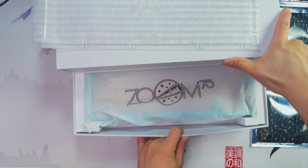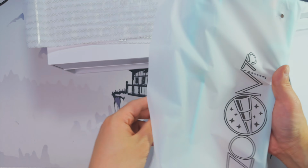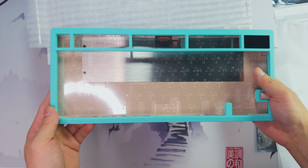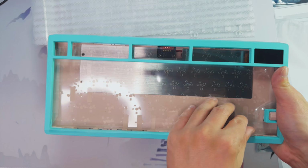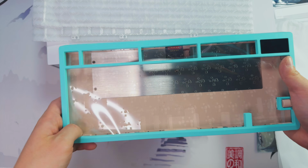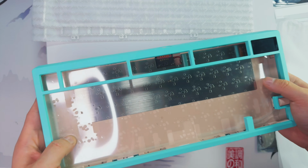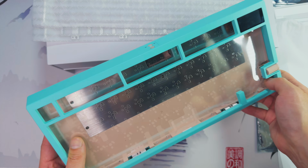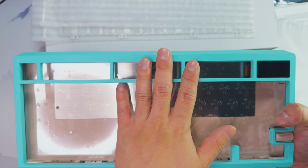Let's take a look at the keyboard now. I was really excited to see this one. I was given three different choices of colors, and this was one of them. I'm not sure if I chose the right color, I'm going to be honest, but we'll take a look after the final build. And we have some of the plastic on the bottom, the static sheets, and look at this board. I was really excited to get to see it and try it out. So let's go right into the actual build and see what it sounds like.